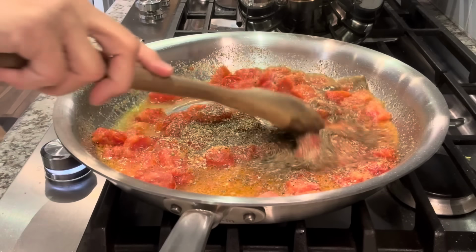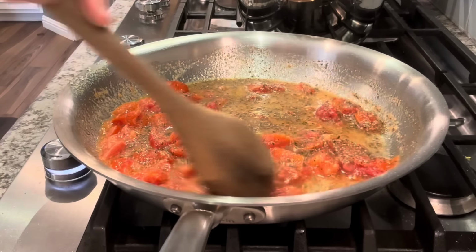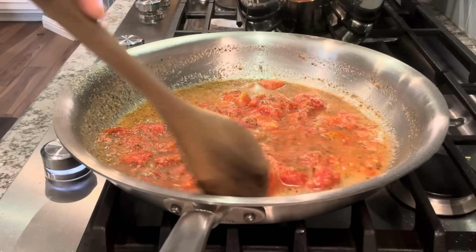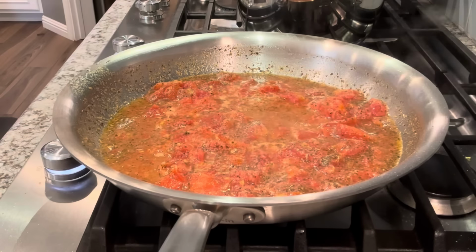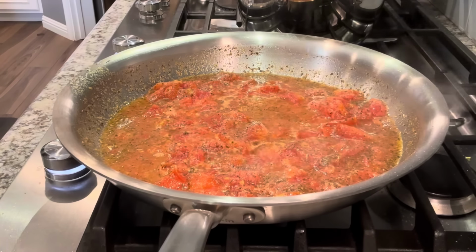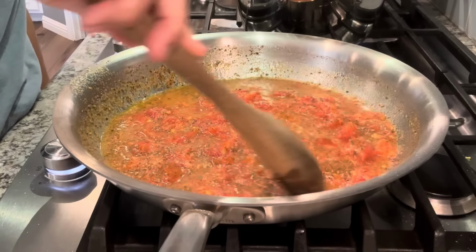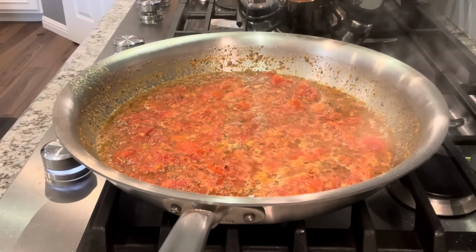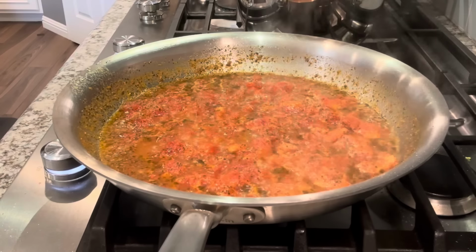But with this chickpea penne, you want to make sure you get a lot of flavor, because it does need a lot of seasoning to really add a ton to this dish. It's definitely different than regular pasta, but I will say I am actually now in love with this chickpea penne, and I'm going to be using it a lot because the flavor was amazing and I really like the texture. It really holds up too as a leftover dish, and it doesn't fall apart. So I love, love, love it. And if you haven't tried it, definitely give it a try.